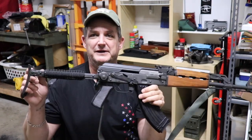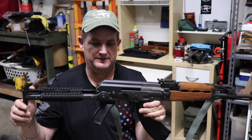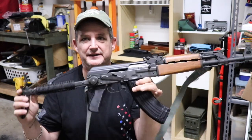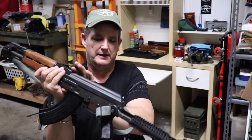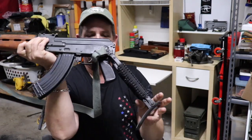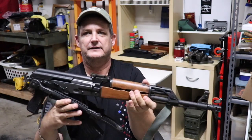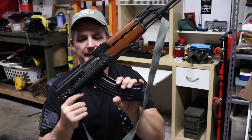First and foremost, what probably makes it the most unique is the folding stock. This was standard issue, and you can look at a lot of pictures from Serbia and see these in use in just this form here. They operate real simply. Push the button here and fold the stock down. And let me get this sling out of the way. It's easier if I do it this way. Fold them up into place. They lock in nice and solid, and that's it.